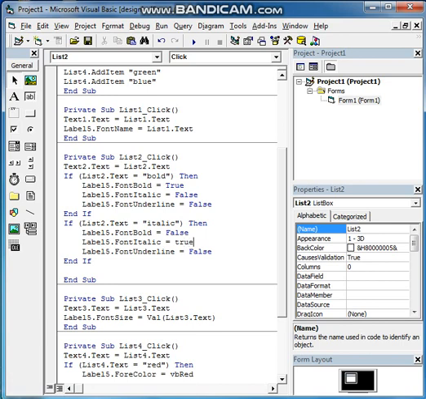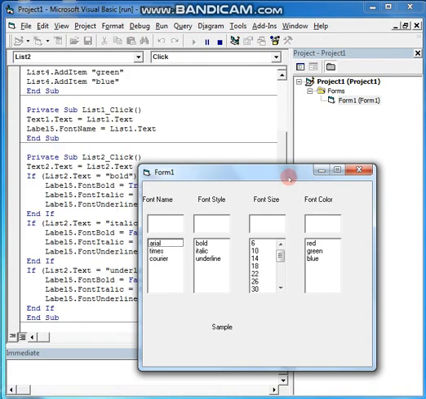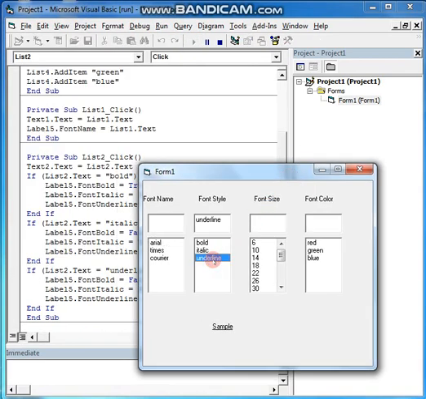Hope all of you are understanding. Any problem, please ask me. So now list2 is underline. Only take care that the spelling you wrote on top has to be written the same. Just see how the project can be developed in Visual Basic. It is not so tough. Okay, let's check whether it's working or not. Underline, italic, bold. Other things are working, we already checked before. Fine, this is how the font dialog box can be designed.